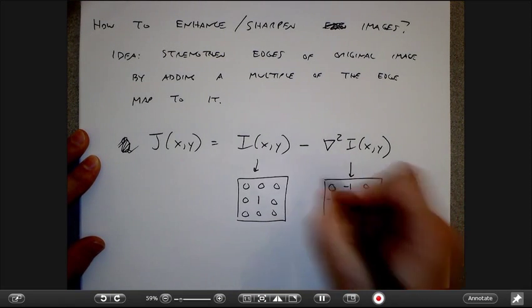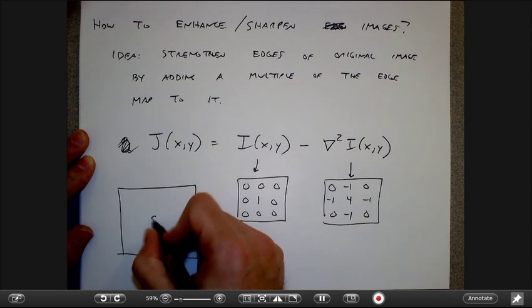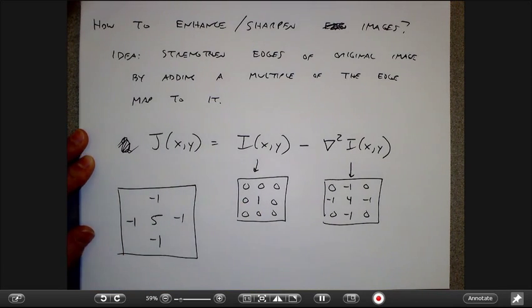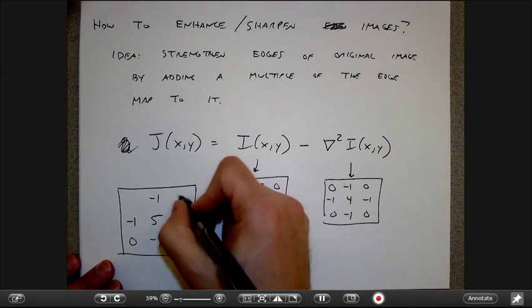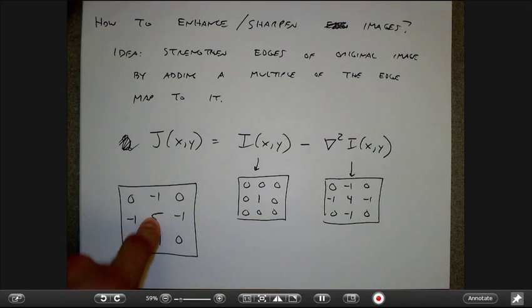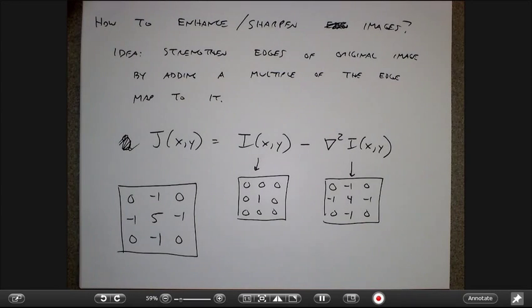And so if I add these together, what I get is saying take 5 times the guy in the middle and subtract its neighbors. Okay. And again, if I think about what this is going to do, if I'm about the same as my neighbors, then I have 5 times myself, I subtract off 4 times myself from the neighbors, and I have the same thing I had before, right? So for regions that are basically constant intensity, this doesn't really do anything to the image. It keeps the same pixel. But for places where there's a big difference between where I am and my neighbors, I'm going to bump up that difference, okay?